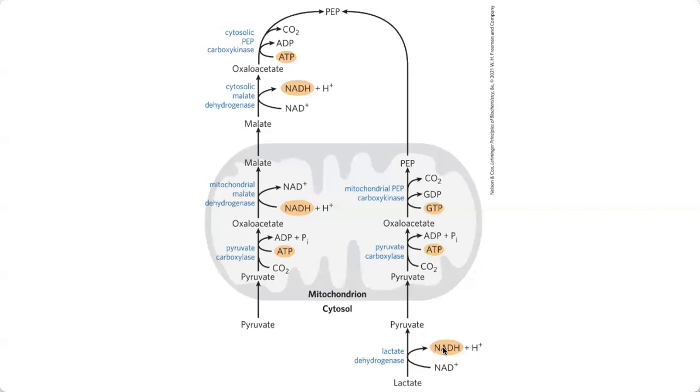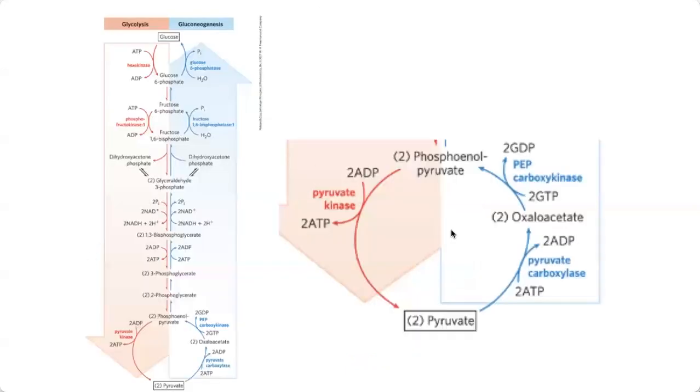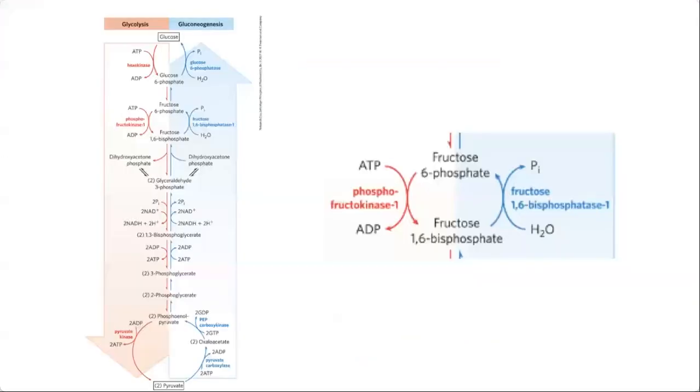In the case of our lactate as a fuel source, we're already doing that in the cytoplasm. In the case of our other pathways, however, we're not. And so if we want to get more NADH into the cytoplasm for further use, this oxaloacetate to malate pathway is going to give us a way to do that. For now, I don't need you to worry about which pathway is going to happen when. Just know the net effect that we have these two reactions that are needed in order to convert pyruvate back to phosphoenolpyruvate, bypassing that last step, the pyruvate kinase step, of our glycolysis. So long pathway, but we get there.